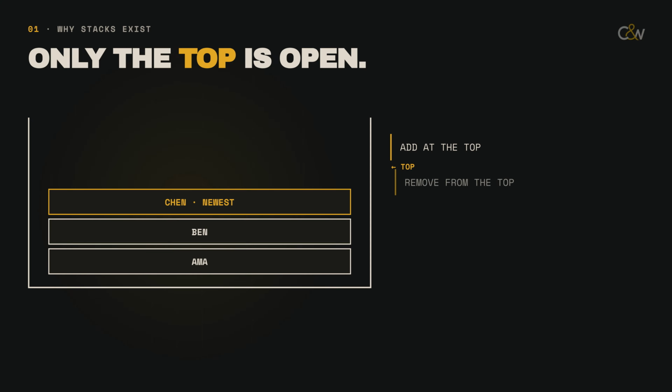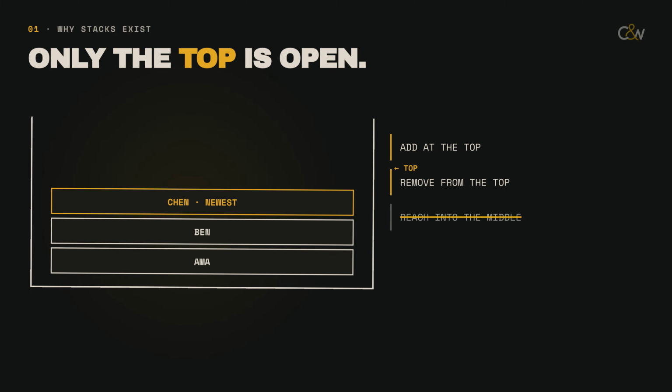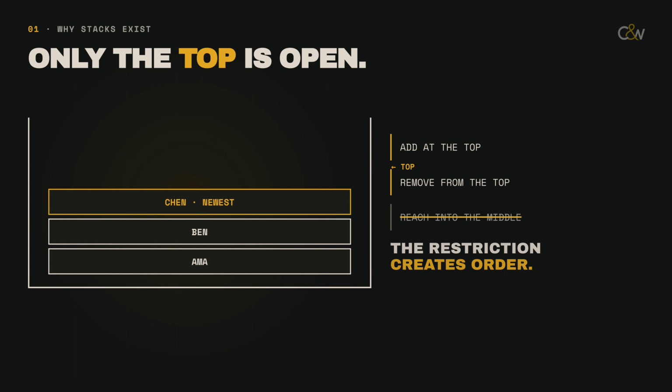The newest tray is handled first, without searching through the pile or shifting every tray. Computers use the same idea when the most recent unfinished thing should be the next thing completed. So a stack is not just a pile. It is a promise. Work with the top, and the order will take care of itself.